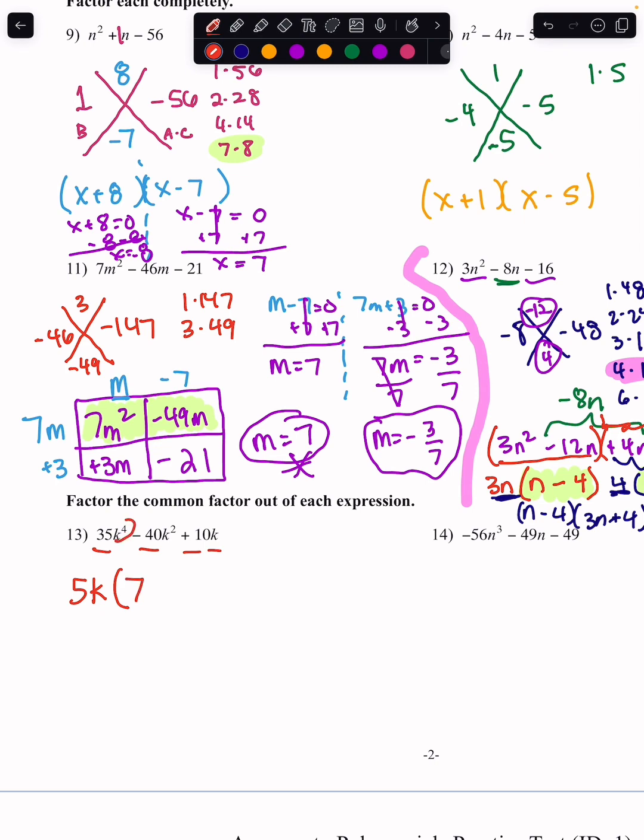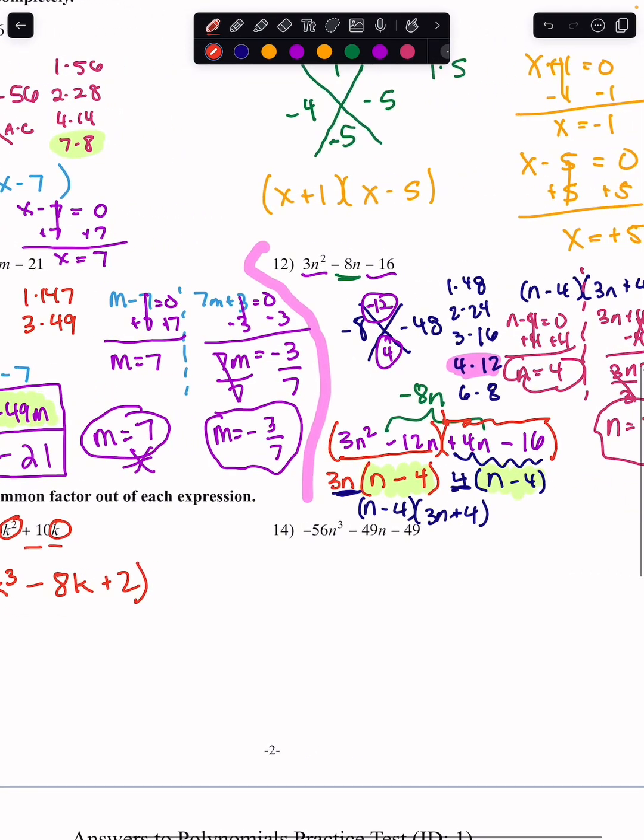If there were 4 k's and I took 1 out, that leaves 3 on the inside. Okay, we got the minus. 5 times something is going to be 40. That something is 8. If I had 2 k's and I took 1 out, that left me with 1 on the inside. And then 5 times something is going to give me 10. If I had 1k, took it out, there's none left on the inside. That is the answer to that one.